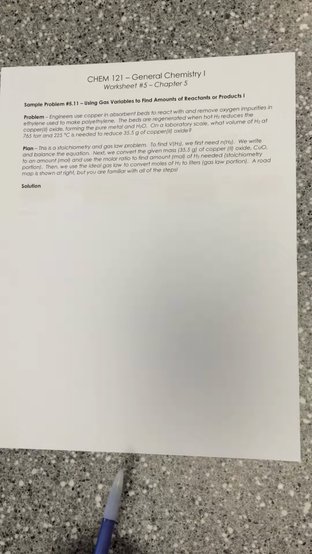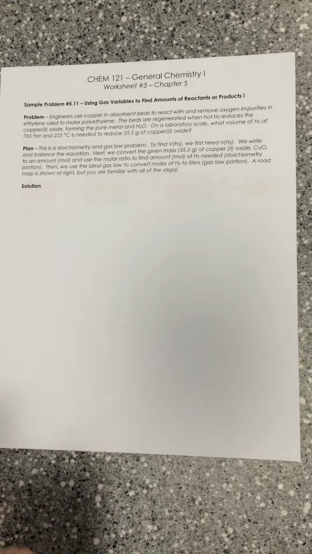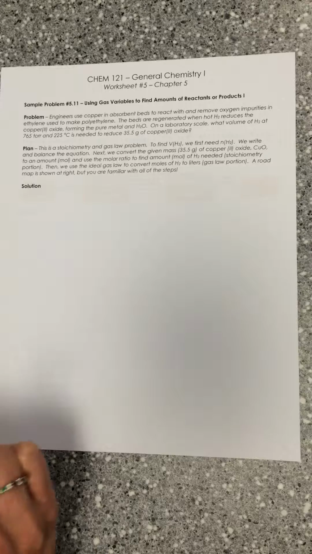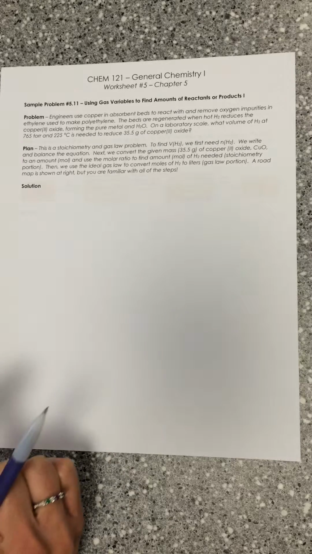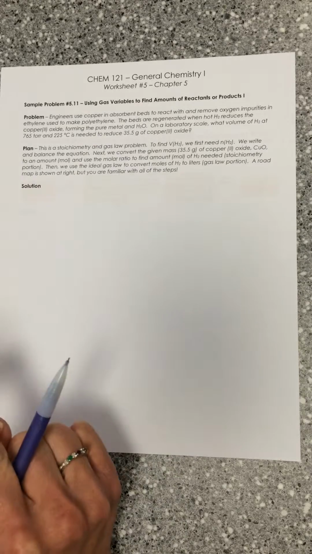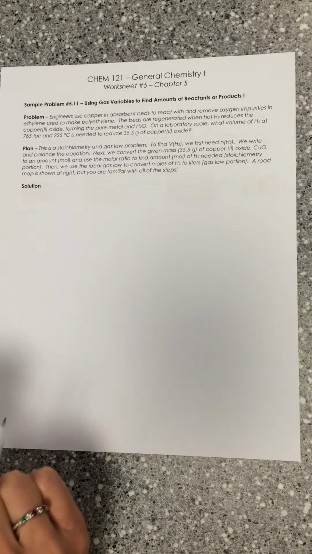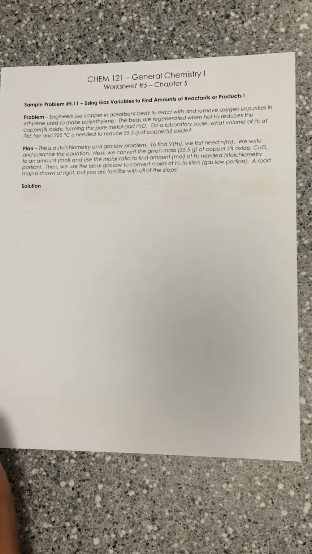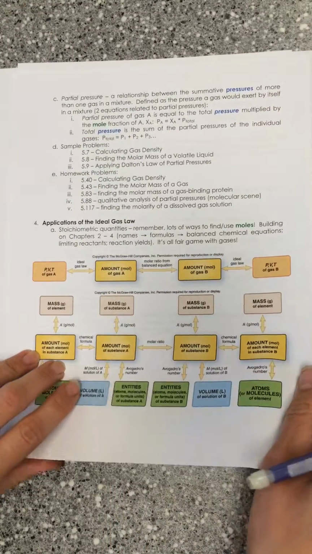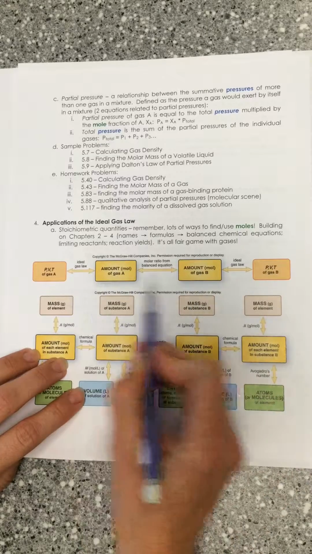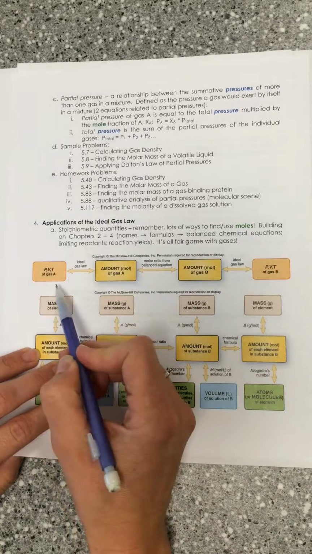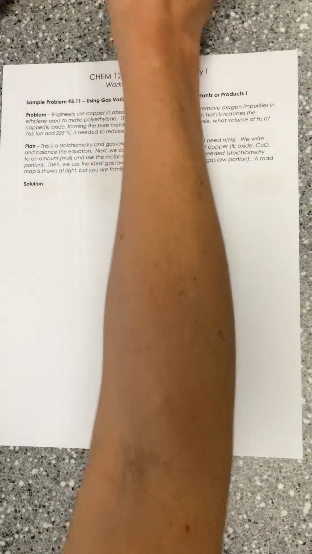Okay, our next two sample problems start pulling it all together. We start putting in chapter 2 information, where you need to know how to name things and write a correct chemical formula from a name. We need to know how to balance chemical equations, and we need to know how to do stoichiometry with them. But remember, part of this chapter was realizing that when we have a chemical equation that involves gases, we can use PV equals nRT to get the number of moles of gas involved in our chemical reaction. So let's see if we can apply that to this problem here.